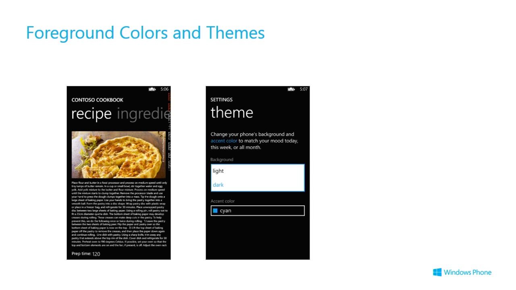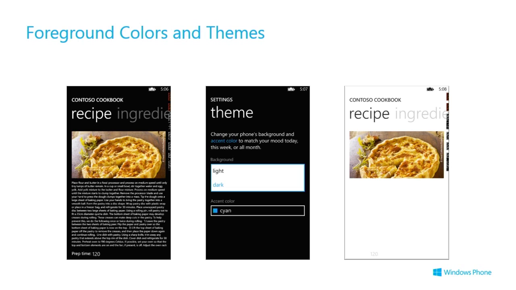But what a lot of people forget is that Windows phones come with 2 themes. The user can choose from 2 themes, and they can choose from a number of different accent colors. So this is like the default color for tiles on the start screen. But the background can be light or dark. Right. So, of course, if you set your text explicitly to be white and your user changes to the light theme, which means a white background, your text disappears. This ended really badly, didn't it? It did end badly, yeah. Wow.